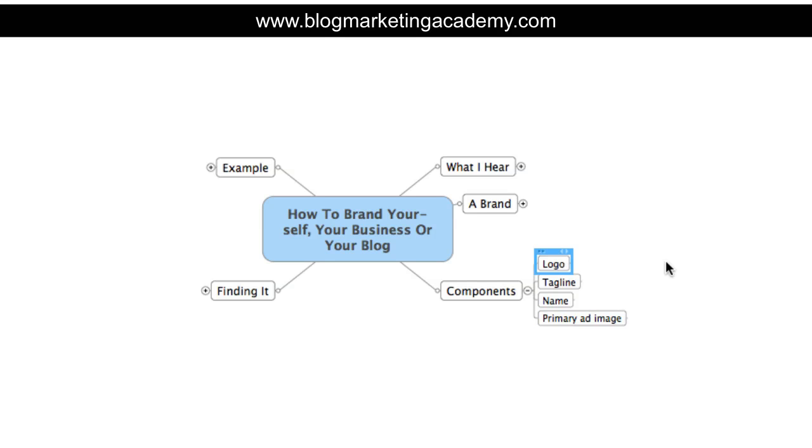Now, when you're considering your logo, what is it about your logo that is actually going to help with this mental image picture that we're creating? Same thing with the tagline. Many times the tagline, especially for bloggers, is best utilized to clarify what the brand is we're trying to do, to get rid of all the ambiguity out there in terms of what we're actually doing. It's especially important if you're using a site that has your name on it, where your name is the domain, because your name doesn't mean anything to anybody. So you have to define what the site is about. And the tagline and the logo really go hand in hand with that.